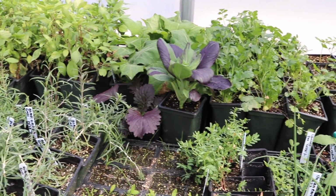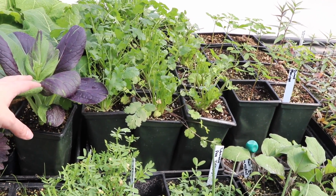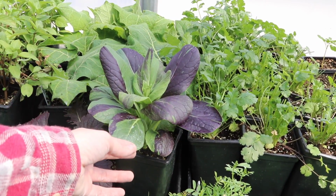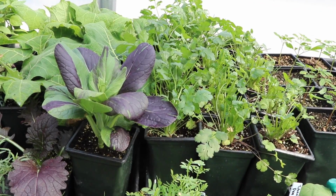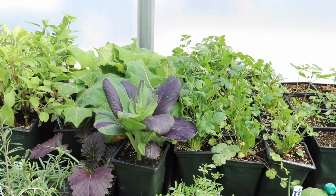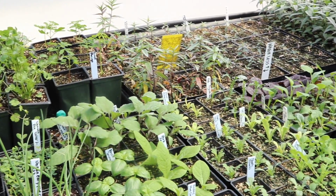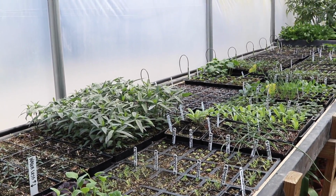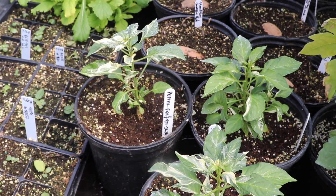Lots and lots of stuff. What is this? Is that our purple lady? It's some kind of... Yeah, like, please make this a thing. We'll see if we can get seed on it, but if it doesn't, that's amazing. When you plant thousands of them at a time, we've got 3,000 bok choy back there that are going in the new greenhouse. Wow. Look at the fish pepper. Isn't that beautiful?